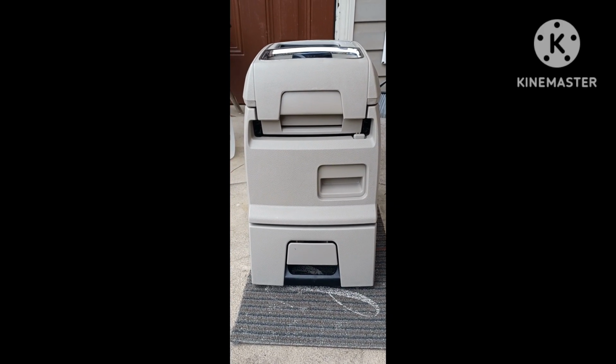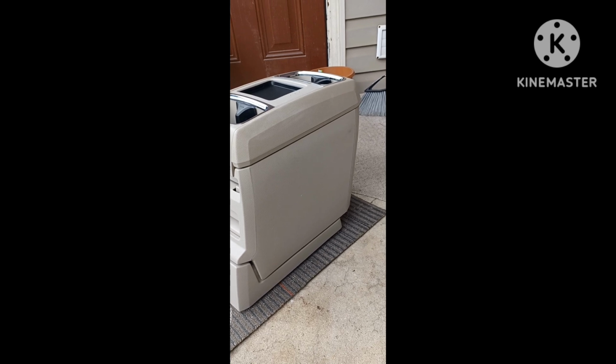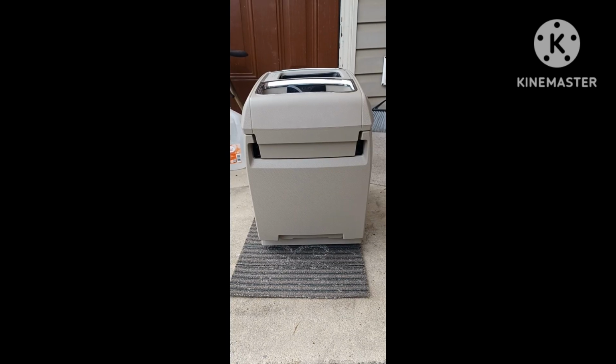Hey guys, the results are in, and here is the final product. I think I did really good. I got it really cleaned, and I am so pleased with the outcome. This looks so much better and so clean.